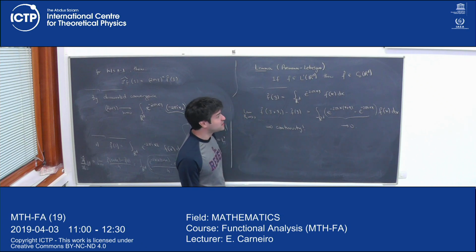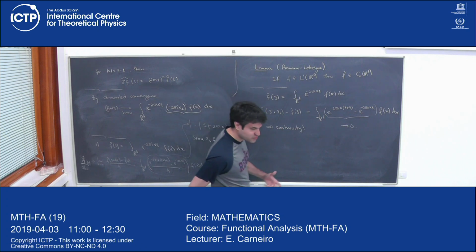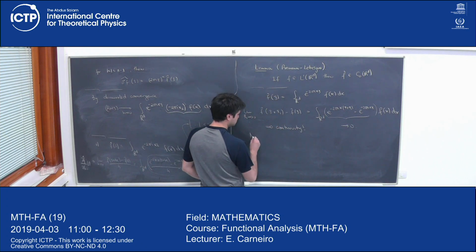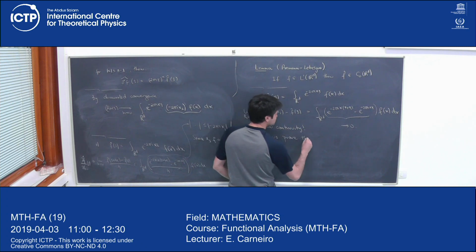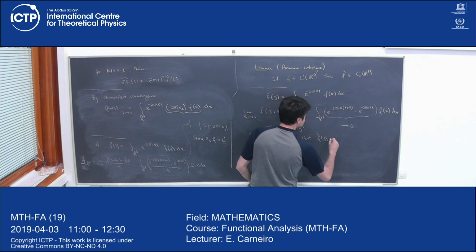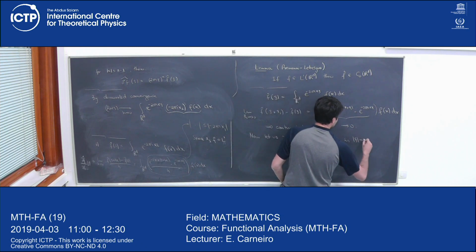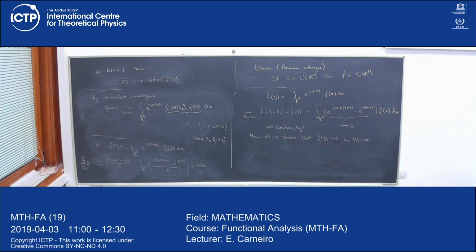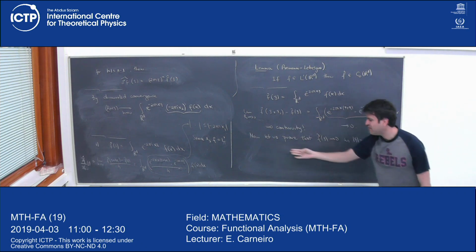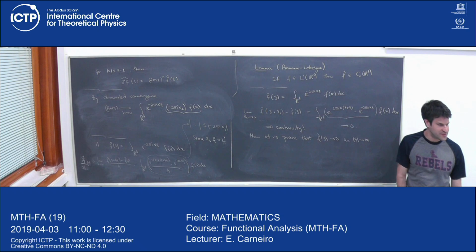Okay, now let's prove that it goes to 0 at infinity. This is a very good result. Now let us prove, and you tell me how to do it, that f hat of ξ goes to 0 as ξ goes to infinity. How would you do that? First, we can prove it for step functions, compactly supported functions, and continuous functions. This is a very, very typical argument in analysis. By now, you should be a little bit more comfortable with this sort of argument.